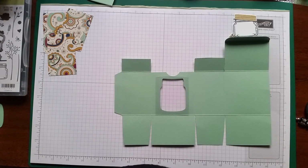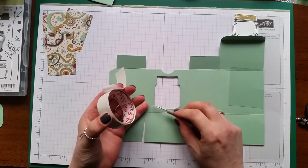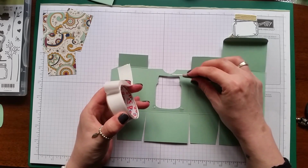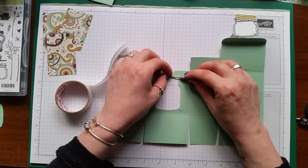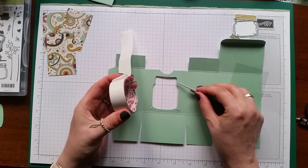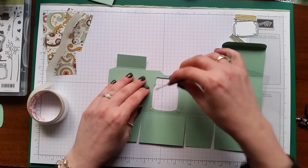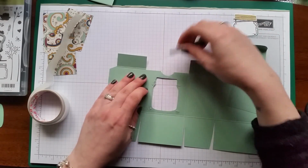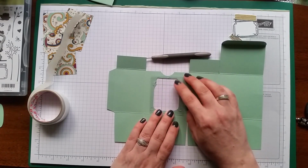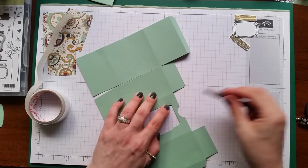And all I'm going to use for that is some glue dots. Okay, so I'm just going to pop one there, just pop a few on. You might have to sort of roll them together. That's what I meant about not making the finger hole too big, because you're going to need room for the jar. So I'm just popping a few of these on just to make sure it doesn't come off. Okay, and also make sure they don't go past, because then your tea bags will stick to the inside of the box.